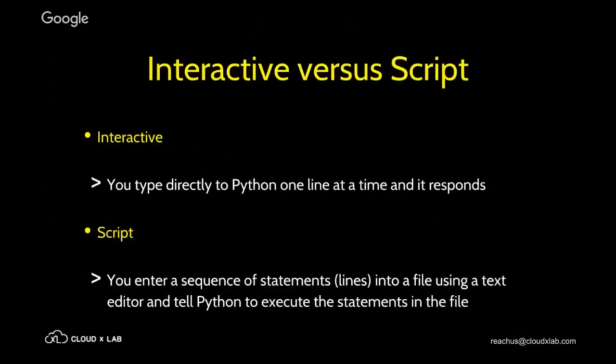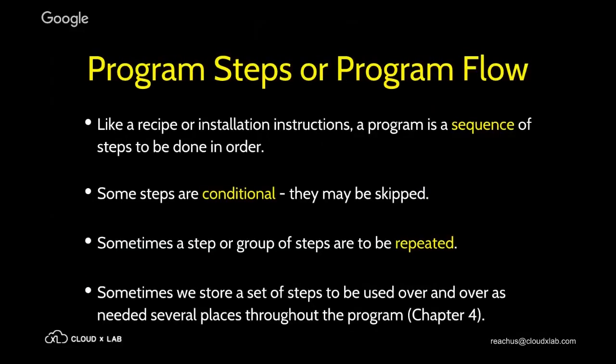All right. So far we talked about interactive as well as script. In the interactive mode, you can use the Jupyter console and Jupyter notebooks. And for script, we can save the file the way I showed you and execute the script. Like a recipe or installation instructions or dance steps, a program is a sequence of steps that are to be done in a certain order.